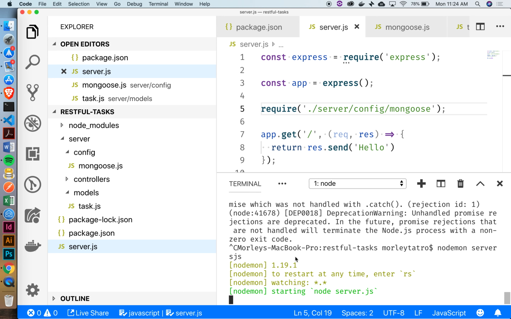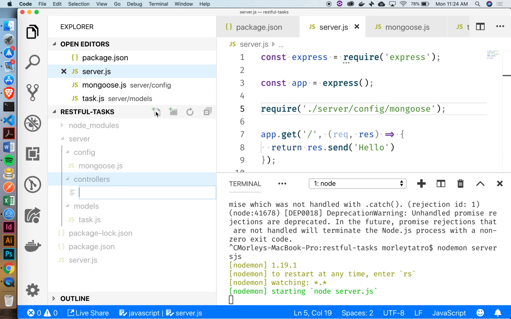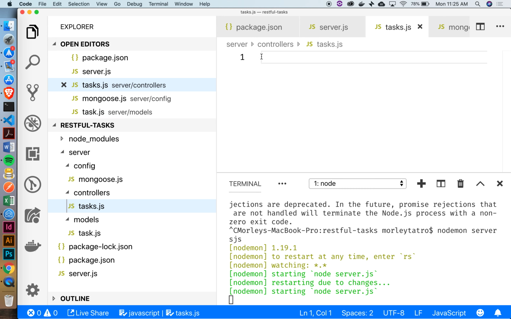The next thing that we really need to do is to actually do something with it. We need to create some controller that will interact with this model, right? So what controller are we going to have, do you think? Tasks, right? Yeah, that's very good. So let's create a tasks controller. And then in my tasks controller, what am I going to have access to? Got to have access to my model, right? That's correct. So how are we going to get that?